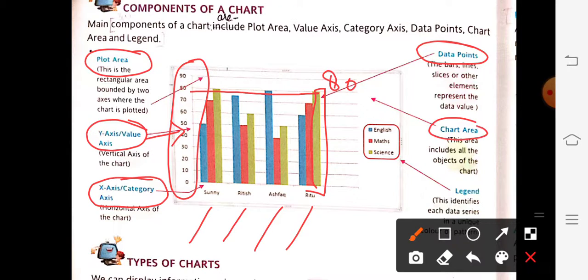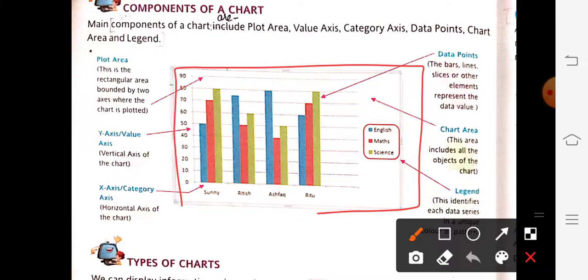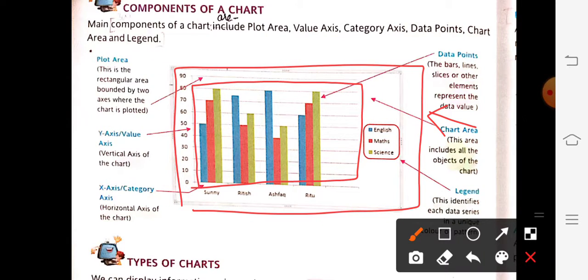Next we talk about chart area. So chart area and plot area, I already explained the difference between these. What is the plot area, what is the chart area? Chart area includes all the components, like this complete thing, this is known as the chart area. And plot area means where you are actually making the graph or where you are actually drawing the chart, that is known as plot area, like this much. Where you are doing the actual plotting is known as plot area. And chart area includes all the components of the chart, meaning your x-axis, your y-axis, your legends, your data points, everything is included in your chart area.